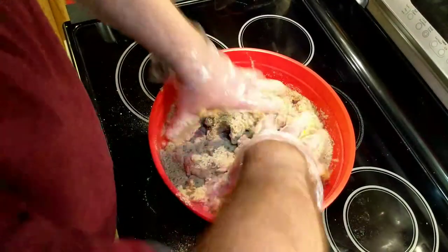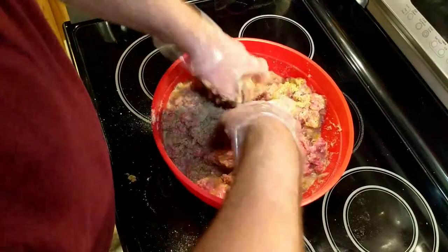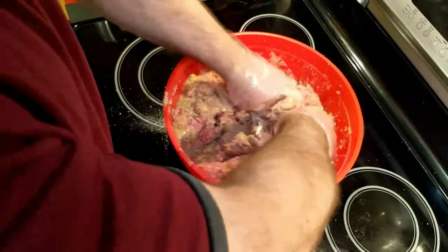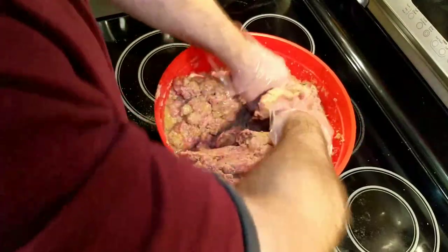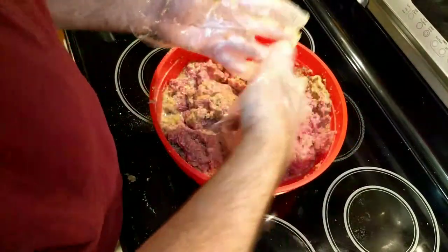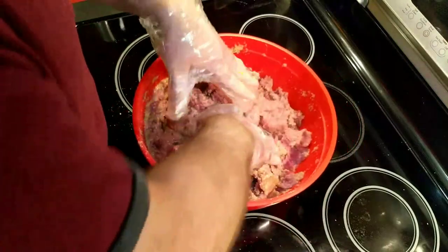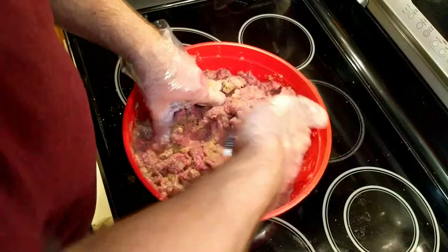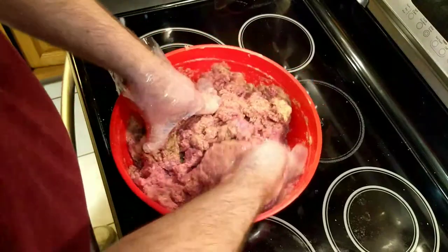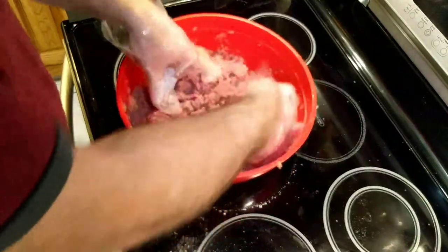And this is cold, coming out of the refrigerator. And as I've mentioned in the past, you don't want to knead and mix the meat more than you have to. You just want it to be enough so that it is mixed. Otherwise, the meatballs will be really firm. Now, if that's the way you like it, great, keep mixing. But no matter how hard I try, I don't mix it well. There must be some sort of trick to mixing it. I ended up mixing it too much, and it ends up being harder than I would like. That being said, since there is more moisture in here than usual, it should help compensate a little bit.